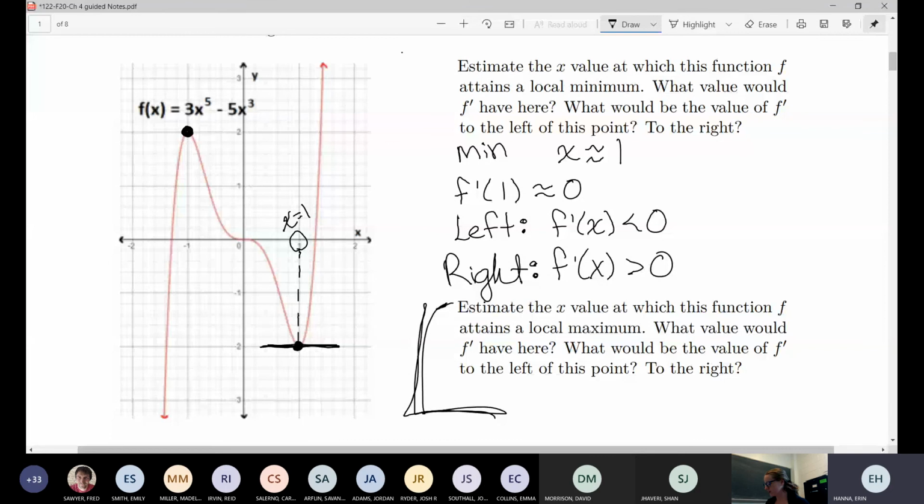So essentially in chapter 4, we're going to be using the derivative to find where these maximum and minimum values are for a function. We're going to be talking about that a lot more on Thursday, and we're going to finish chapter 4 on Tuesday because I don't think we'll finish it on Thursday.